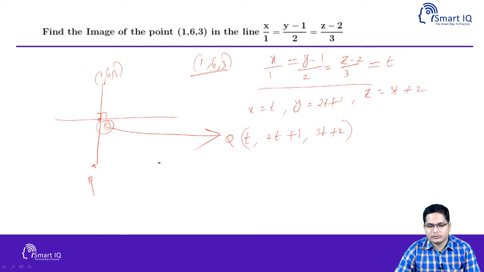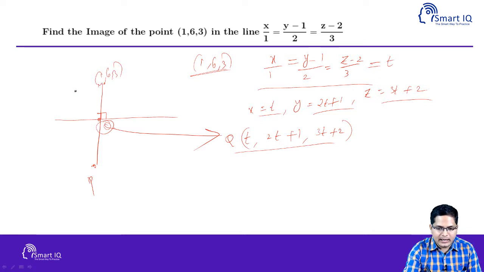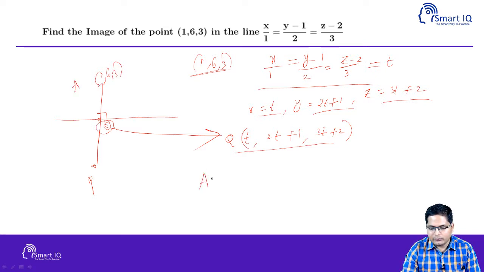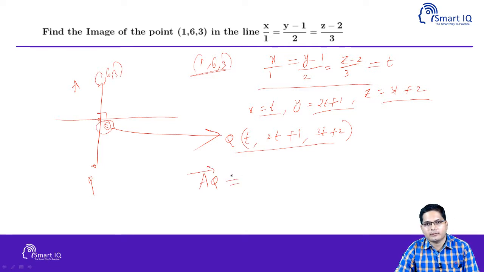Why? What is the use? Because I don't know what Q is, I cannot tell you what Q is in numbers, I can use only the parametric form. What is the use of the parametric form? Somehow we will find t to get exactly what that point is. How will you find that t? If you call the given point A, then AQ is a vector. If you join two points in space, what do you call that? Vectors, provided they are at a finite distance. So basically what is a vector? Vector definition is a directed line segment. And what do you mean by line segment? A segment is of finite length.